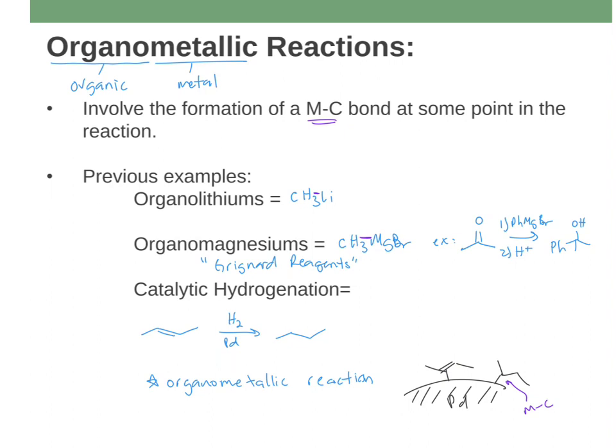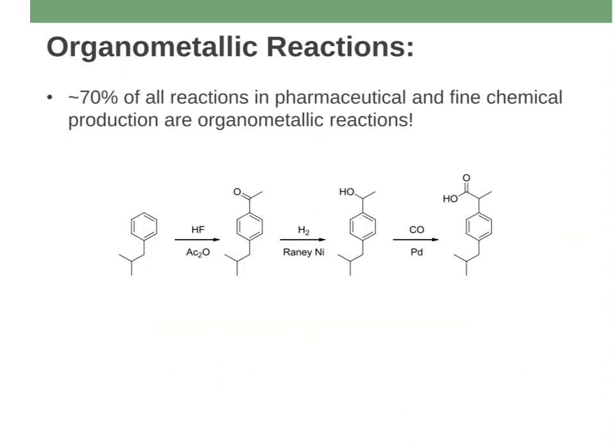Catalytic hydrogenations are all over the place, but we need to start talking about the more sophisticated ones in a second. But like I was saying, these are really important reactions. The last number I saw was an estimation that about 70% of all the reactions in pharmaceutical and fine chemical production are organometallic reactions, which is a huge, huge number. And that's why I'm so glad that these reactions are finally showing up in organic chemistry textbooks, because we're talking about making organic molecules, and so often we use organometallic reactions.